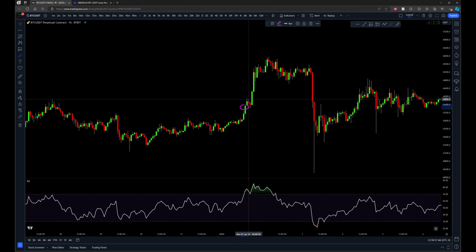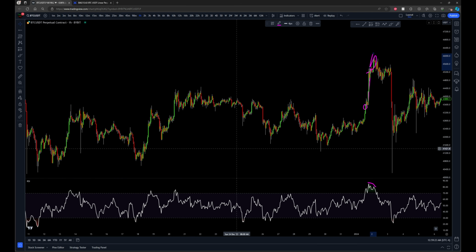So this continues higher, strong momentum still. We peak out right here on RSI, and then our next higher high after that, we can start seeing that the momentum starts coming to the downside, so we have that deceleration happening. So that would be a better area to think about exiting, not right at the beginning, right when the momentum is getting started. So that's kind of the idea here.